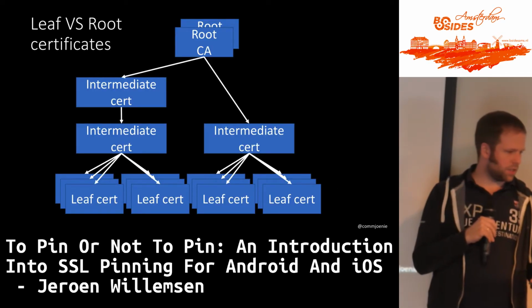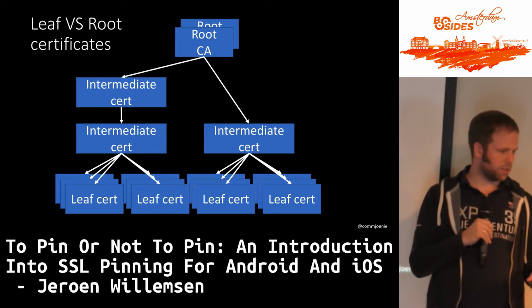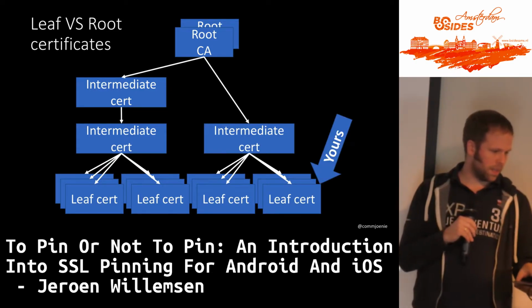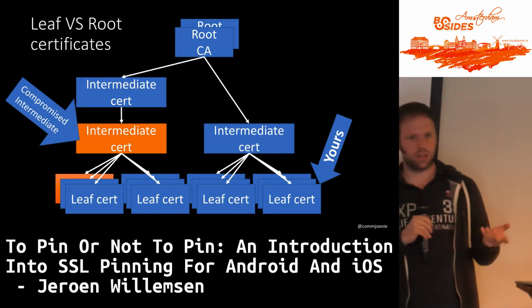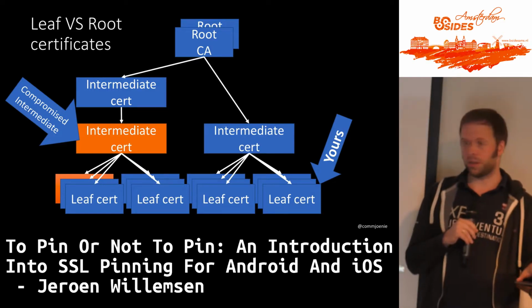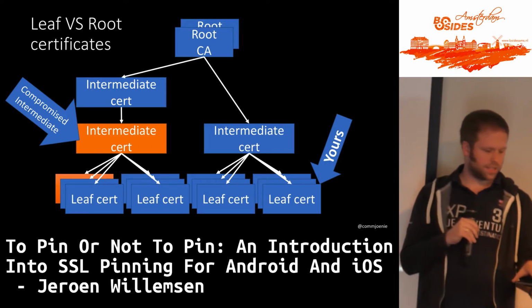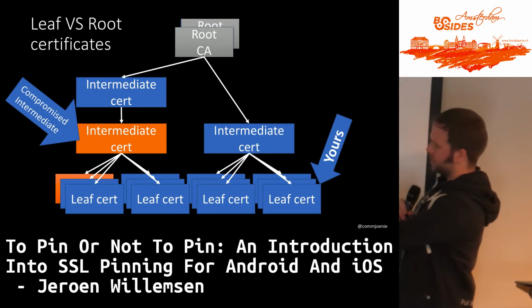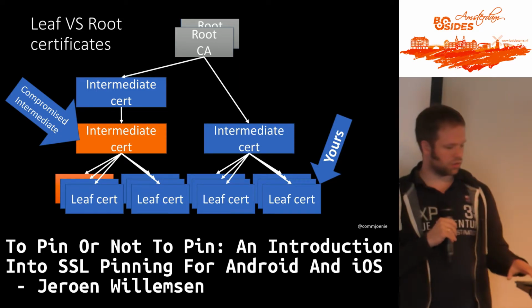So leaf versus root certificates. So basically, let's say this is your average PKI infrastructure with, for every root CA, another tree basically. And this is yours, your domain. And here's somebody who, well, got some intermediate cert, starts giving out certificates for perhaps your domain as well. And how do you make sure that then nobody gets in there? So if you're pinning to multiple root CAs or a single one, obviously you're still in the same trouble because it's in the chain. You're pinning to that, you can't see that you are in trouble.